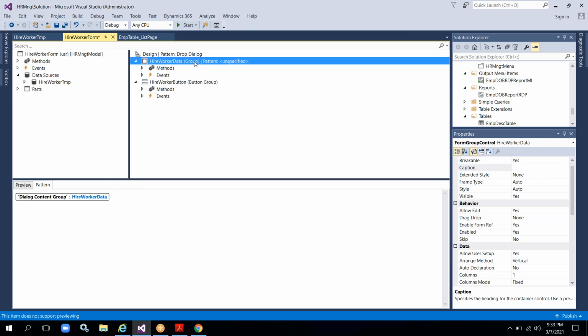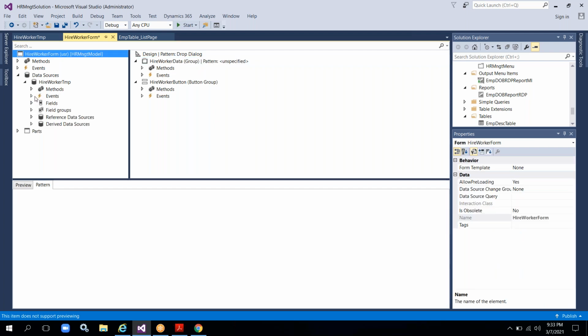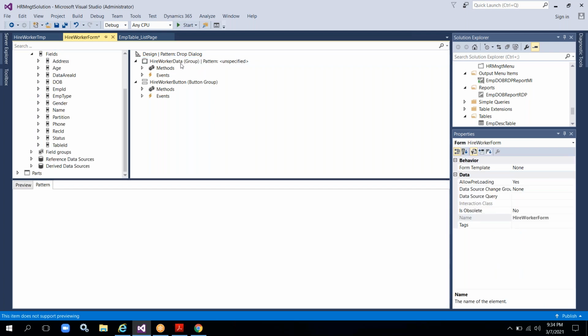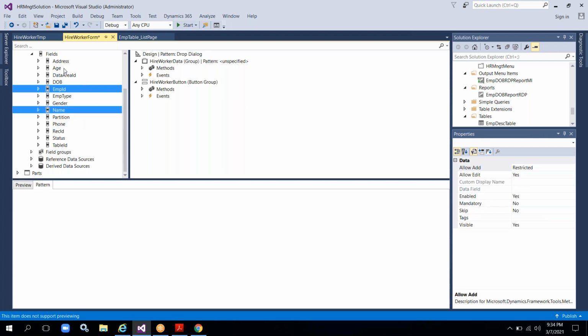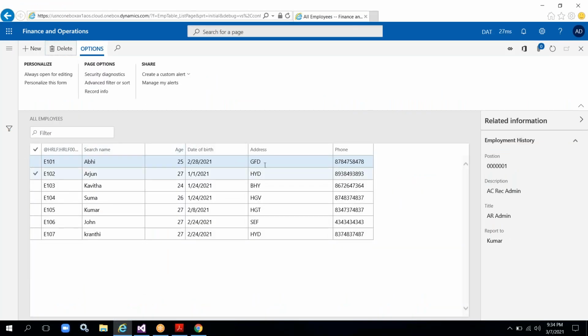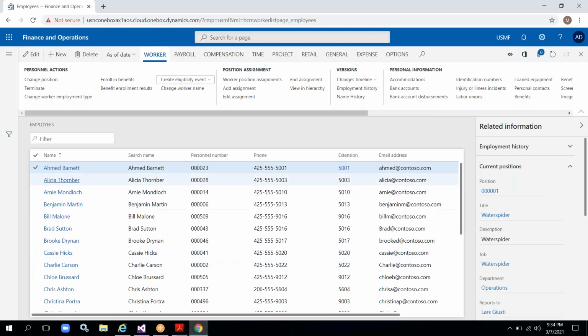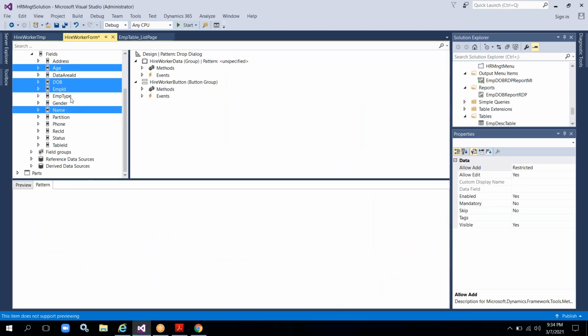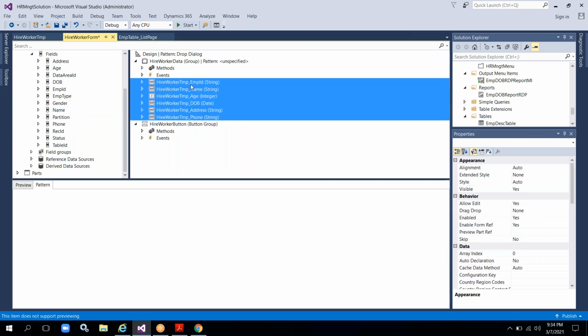Here we need to drag and drop the fields from the hire worker temporary table to this particular group. First of all, employee ID, name, age, date of birth. What fields are available? Name, age, date of birth, address, phone number. Okay, ID, name, age, date of birth, address, and phone number.